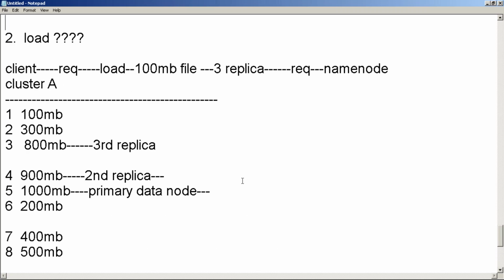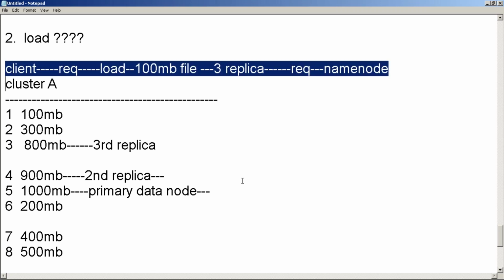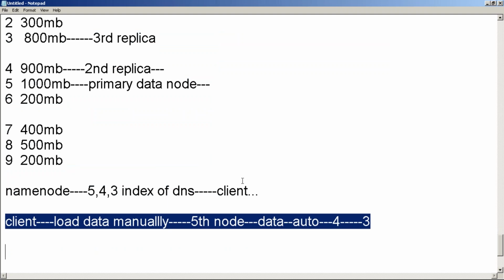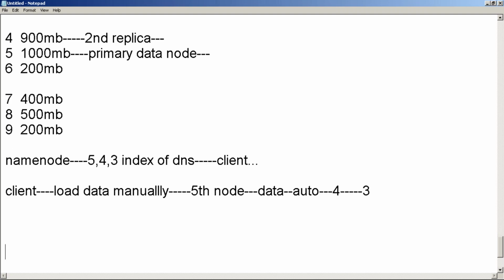So this is the whole flow. Here I have two jobs: admin job and developer job. Maintaining the clusters, racks, nodes, and name node, everything is the admin job. The developer job is to use the commands to load the data into HDFS. In real time, the client will say, I want to load 1000 GB. The request will go to the developer. As a developer, I don't know whether a node is available or has failed, so I ask the admin.